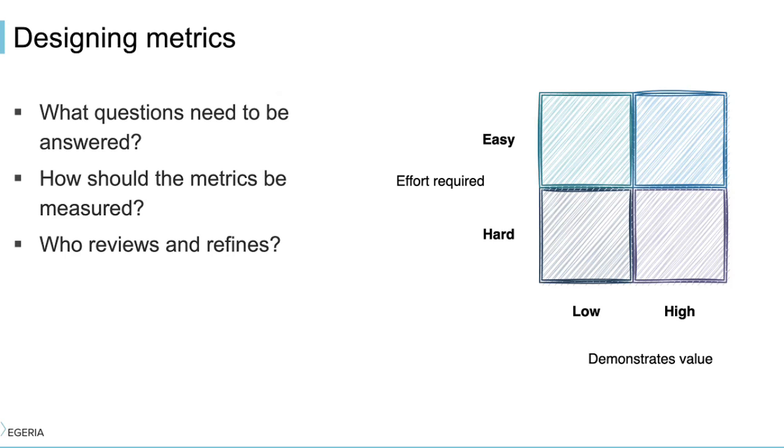And of course, with all things, you can draw these little quadrant charts, because there's some things that are going to be very easy to measure and others that are going to be hard. But of course, equally, the easy things to measure are often low value. They don't tell you very much unless you understand the context within which they're coming in. So you can easily count the number of databases that are registered in the metadata catalog and how often they change.